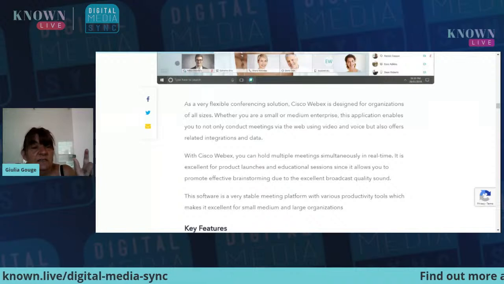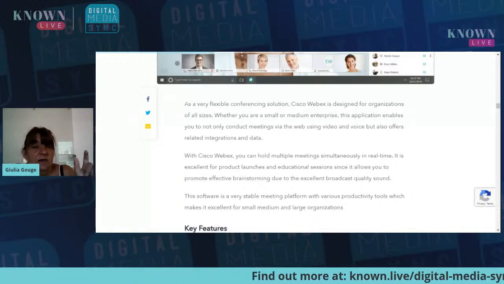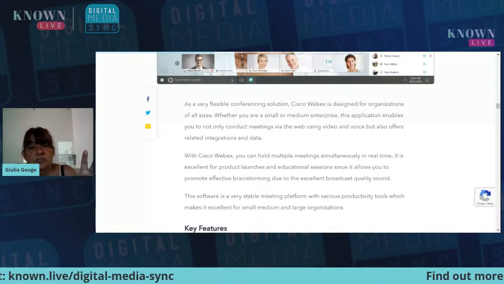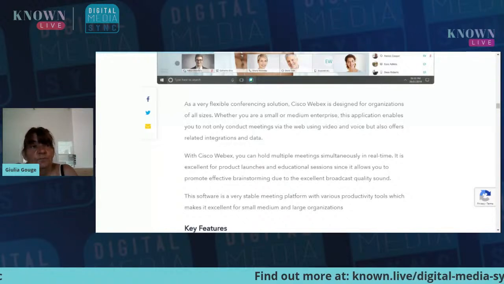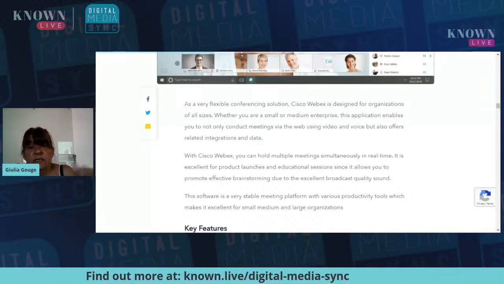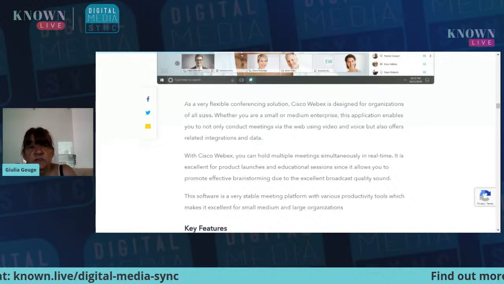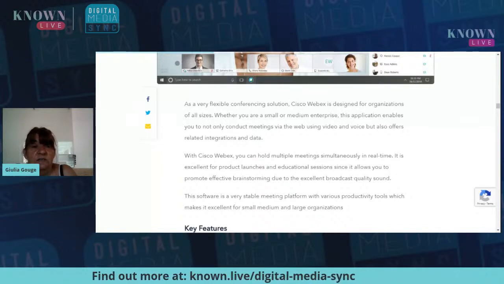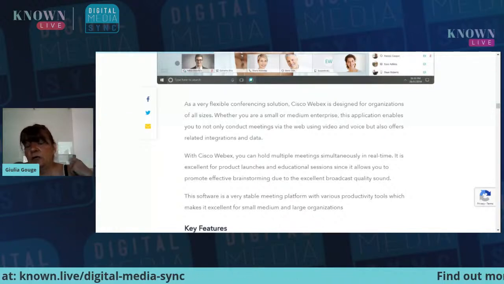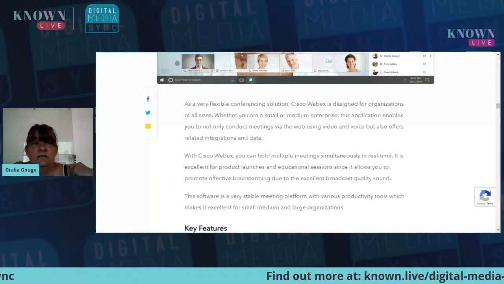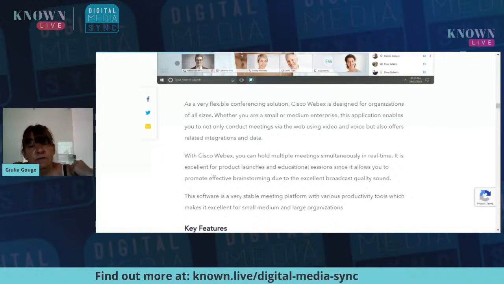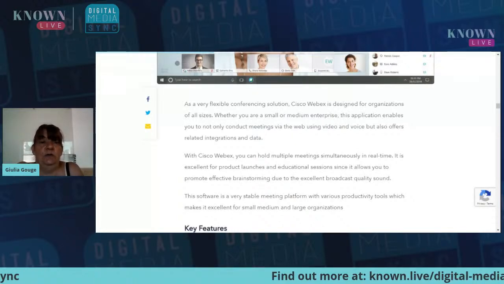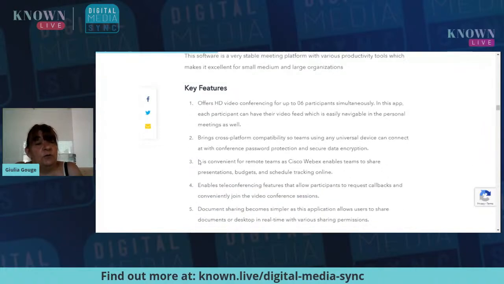I'm always worried when they say organizations of all sizes, only because I always feel like the larger organizations that are getting the very premium packages are going to be the organizations that really get maybe the best options, the best service, and that sort of thing. It can't be one size fits all. Just like any business, you always want to target who your audience actually is. And if you're saying, well, we can do everything for everybody, that ends up at some point being not necessarily true. So I'm a little wary about that. That's just my personal opinion.